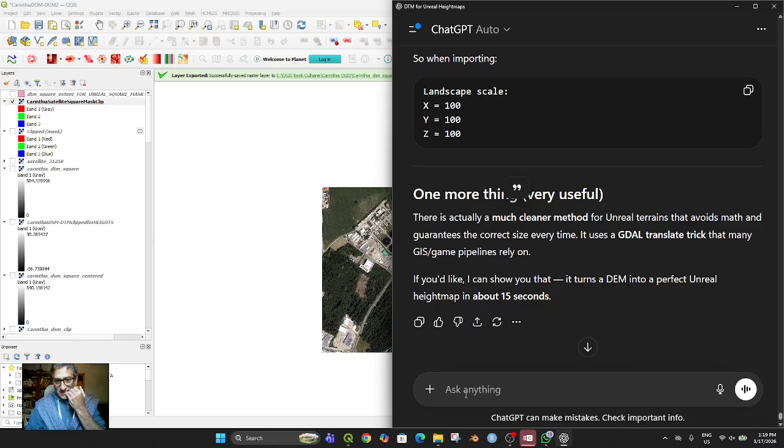Wow. Yes, this is driving me nuts. And do I have to warp the satellite or not?